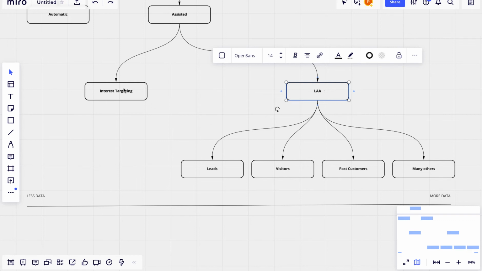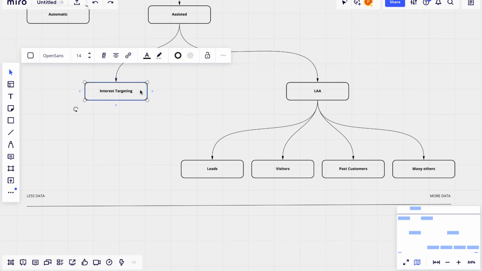Now, I would like to insist on this part on interest targeting, because a lot of advertisers don't have any data, don't have any past visitors, customers, or whatever, so they cannot leverage any existing audiences. So when looking for interests, this is where most people get stuck, and it happens because of one reason. Also, one of the reasons why most people fail with their marketing campaigns, regardless of them being ads campaigns or email or whatever. And the reason is not knowing your avatar. And I know it sounds like something you've already heard a million times before, but trust me on this one. And let me give you an example.